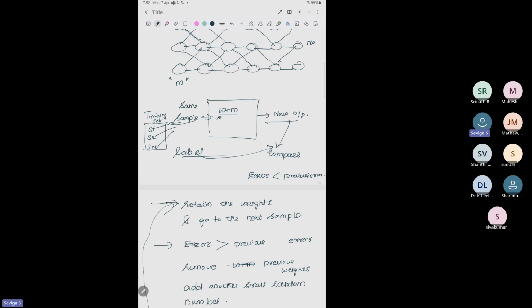For sample number 1, we will be changing the weight as W plus M. For sample number 2, we will be changing as W plus M, where W plus M was the previous weight. Now you add a little bit. So every time, a little bit, we will improve from our mistakes, so that it will get trained, and for every sample, it will be working continuously. We can continue this process until the network classifies every input correctly, or we have come close enough, or else our patience is exhausted.